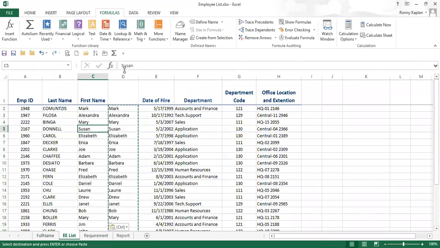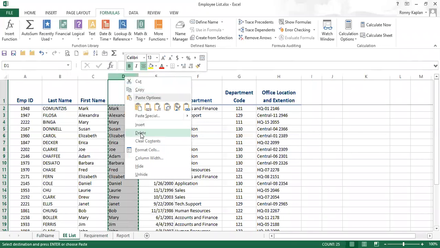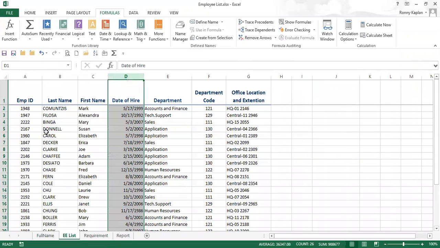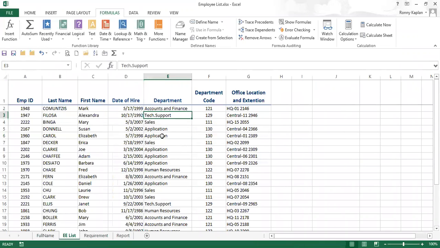So now I don't have any function when I look at these because I pasted the value, not the function. When I pasted the function, it said take what was to my left and put it in proper case, which resulted in just a copy of the last names. So now I can simply take this and delete it because I had an extra column, and here I do. And I could do the same thing with the last name column, of course, but I'm not going to take the time to do that.